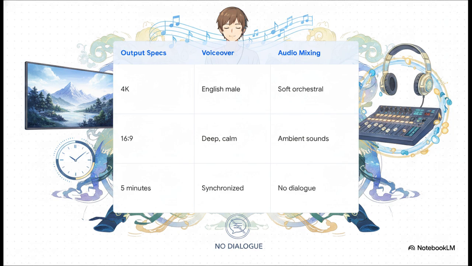Finally, we reach Section 4, finalizing the render output, bringing it all together. So after the lighting is completely dialed in, the diverse environments are built, and those complex character meshes are fully animated, the final output parameters have to be locked in to bring this entire digital world together. The crucial point here is how all these elements are packaged for the viewer. The visual specs are locked at a cinematic 16:9 aspect ratio, rendered in stunning 4K for a tight 5-minute duration.